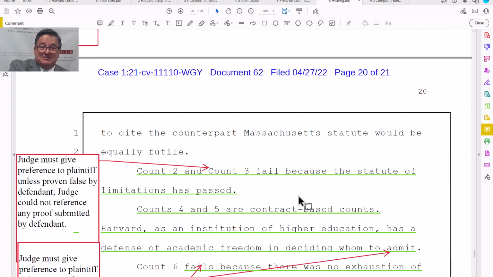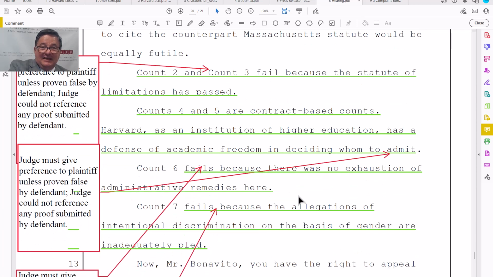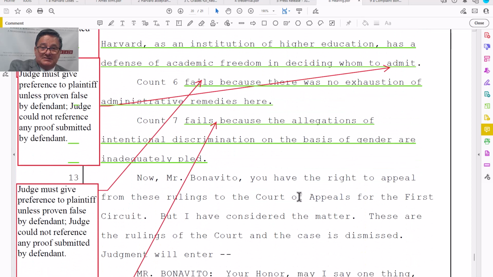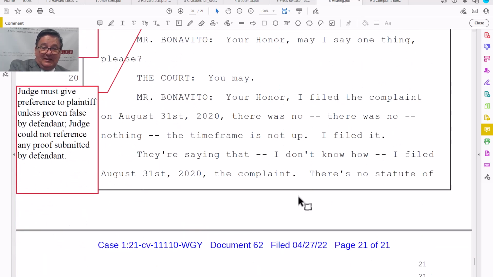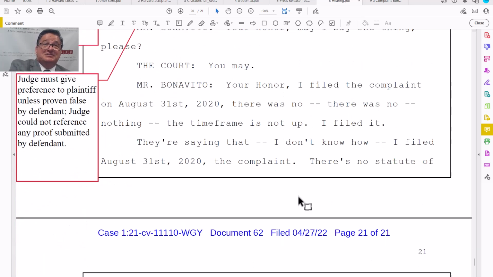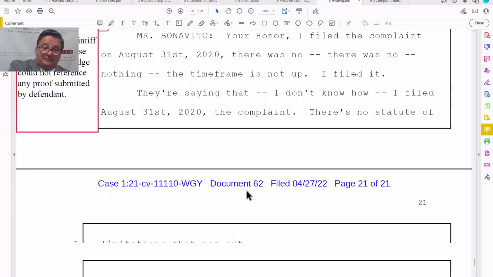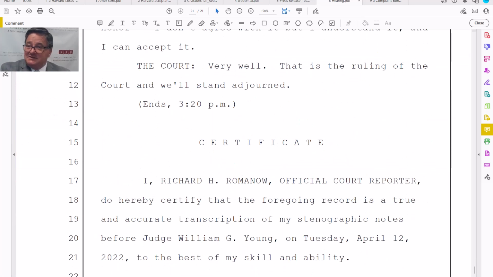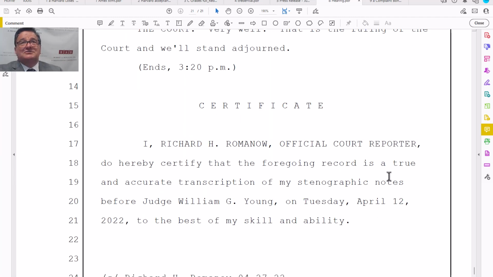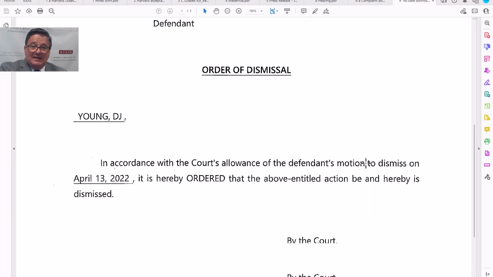Okay, so there's no discovery. Why don't you have discovery, at least after summary judgment, where I have depositions? And he goes through and gives these reasons why he's going to dismiss the case. He didn't read my complaint. I have a new complaint that I submitted just in case. He didn't even talk about that. So he dismissed the case. And I can send you this transcript if you're really interested. But this is the kind of stuff you have to deal with in Massachusetts when you're dealing with Harvard. And this is the order for dismissal.